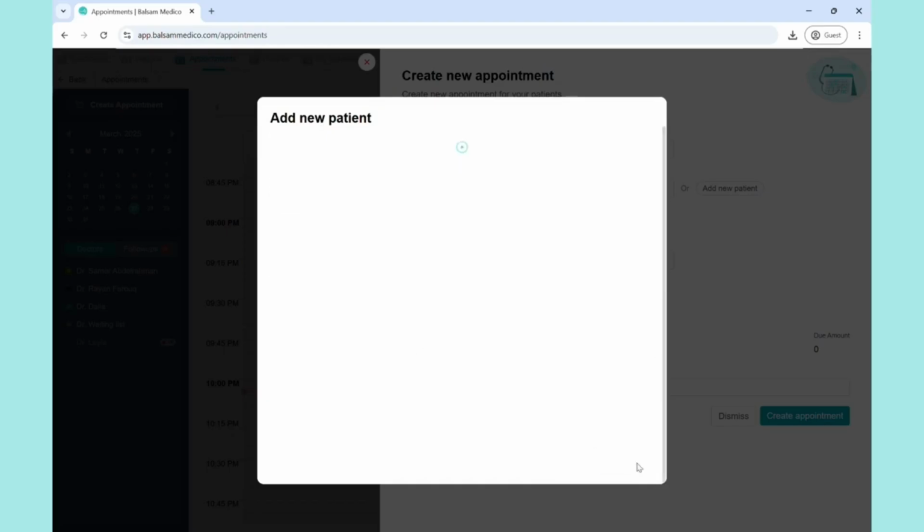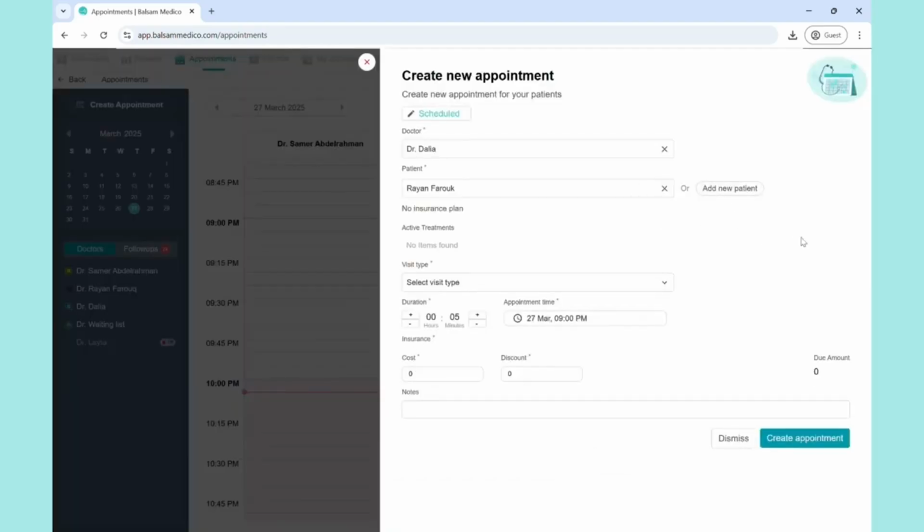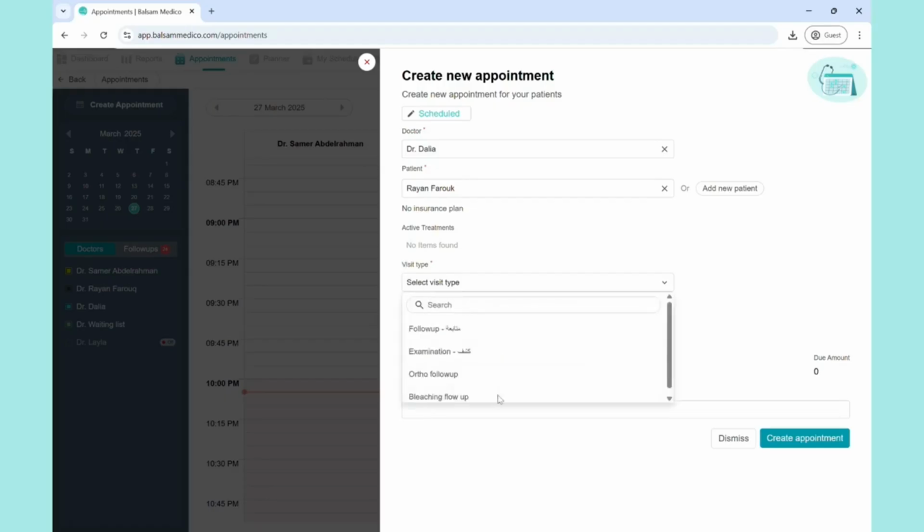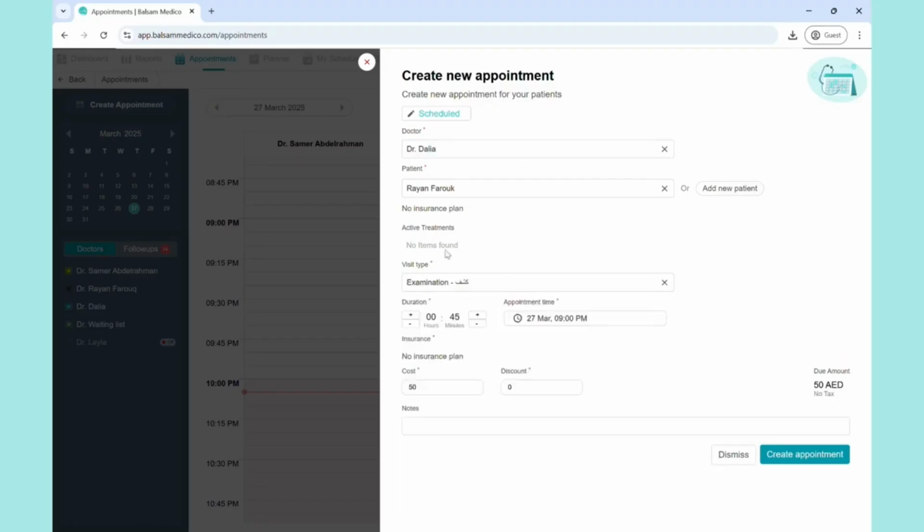And finally, click Add Patient. You'll notice the patient we just added is now filled in here. Choose the visit type. As a default, the system will already have the examination and the follow-up, but these visit types are customizable and you can add your own visit types. When setting up the system, we will configure the visit types with the duration and the cost. So each of them will have their own specific information. However, they're still able to be edited.